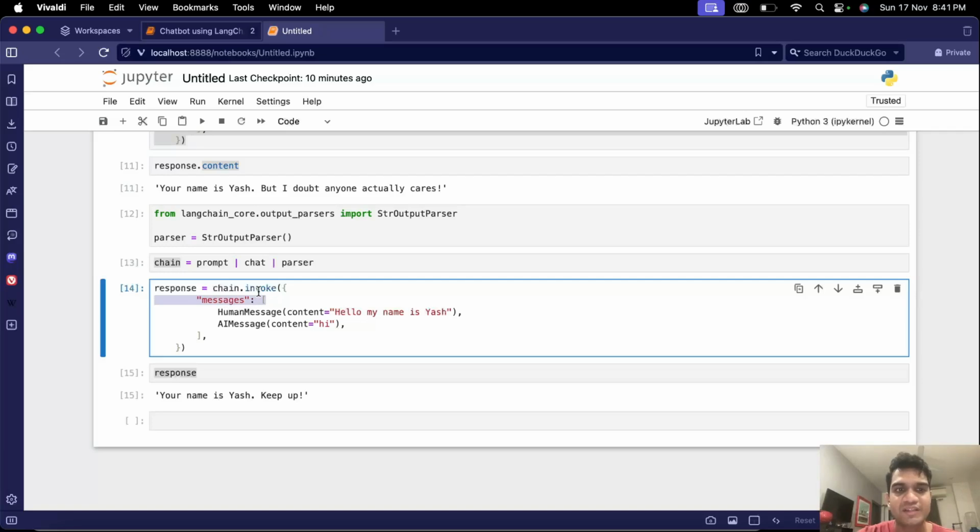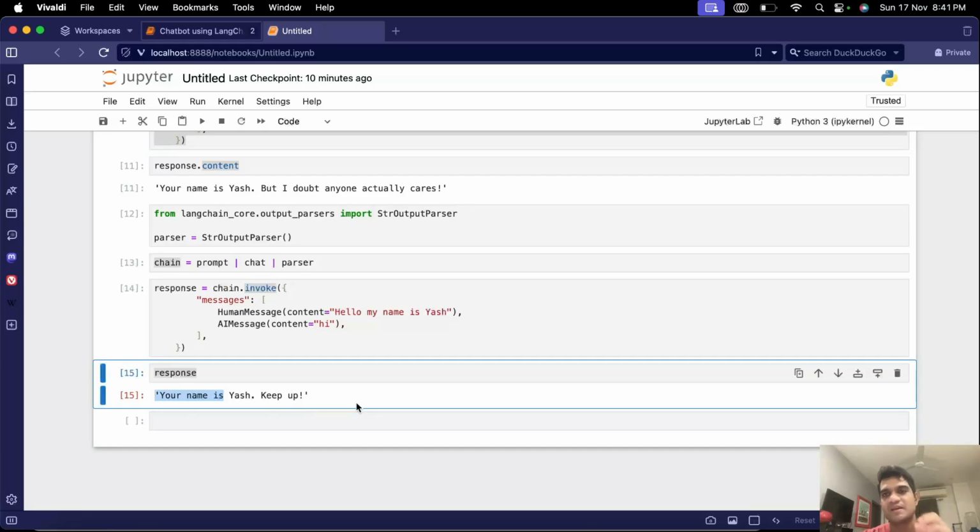And there is dot stream for getting the stream output rather than getting all the output at once. You can stream and get one word at a time or one chunk at a time. We might not need it. Maybe we can explore it as we go along in the tutorial. I'll see if we can include that, if it's needed at all. But just so that you know, these things exist.